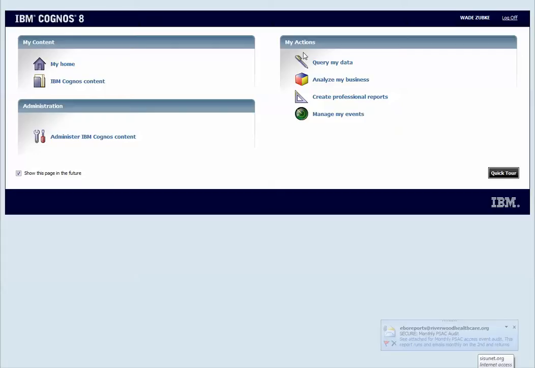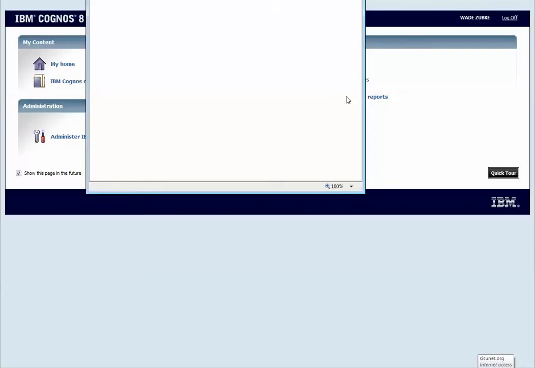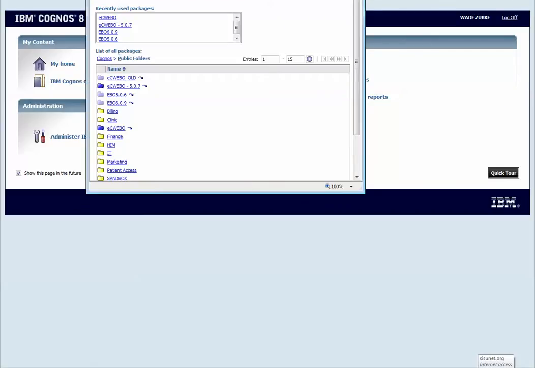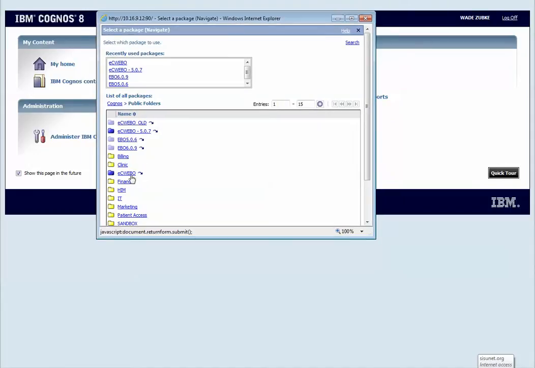So the way that a person can do this is by creating a variable that is used to define the render variable for the page in question. This must be done in Report Studio. So we'll start by going there. In most cases, you will be selecting ECW eBO, as that is commonly the most recent version of eBO published by ECW.